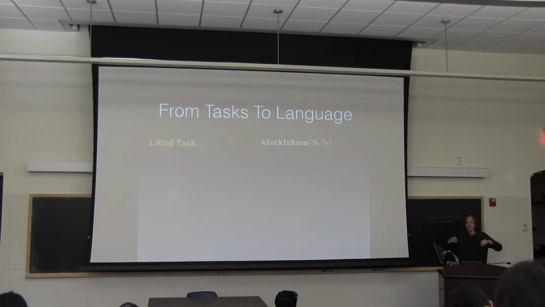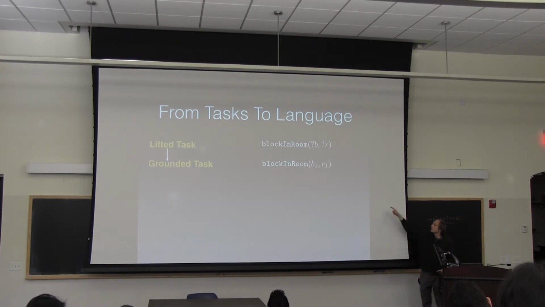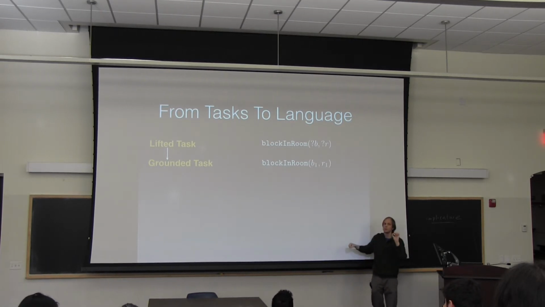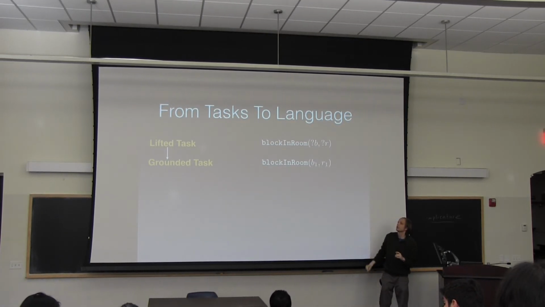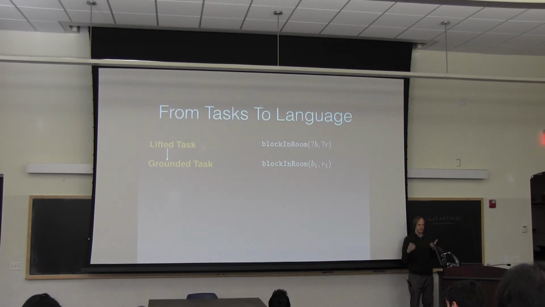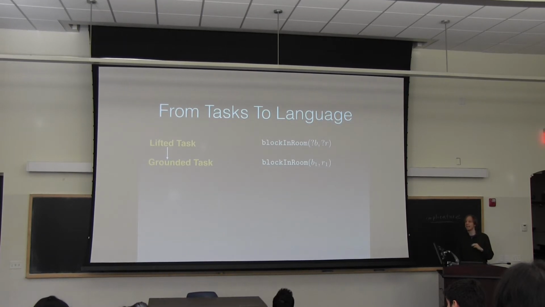Once you have selected a class of task for a given state, you can imagine looking at the possible things that can satisfy it, right? So if there's a block named B1 and a room named R1 in my state in the world, then one possible grounded version of this lifted task is when we bind block B1 to the B variable and R1 to the R variable. Once we have this, it concretely defines our reward function in terminal states, and you could do IRL or Sable with that kind of thing. You can do planning with it. But we also want to get back language.